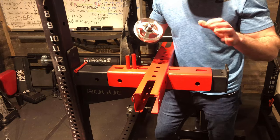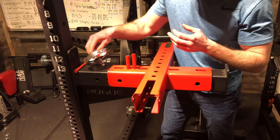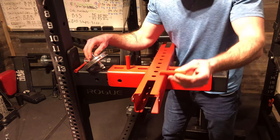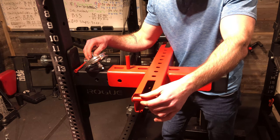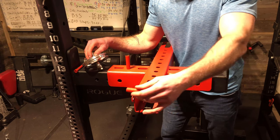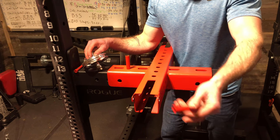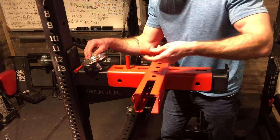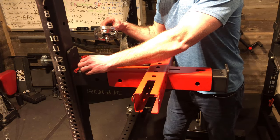So for all the specifics, the size of the holes you need, all that kind of stuff, I will put on there. So I'm not going to get into that now. But I also made these guys, and this is just some copper that I had laying around. That's going to go in here and it's going to spin freely. Over time, there may be a lot of wear on the cable if you just have a bolt through here. Who knows? But the other one had a roller like this, so I decided to make one too. And then I painted them red, and that is basically the gist.